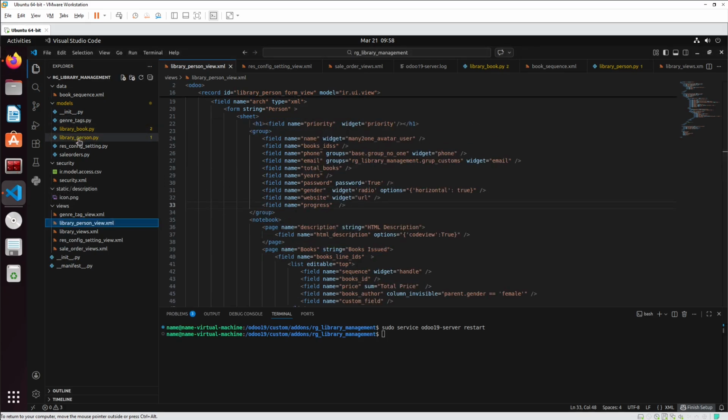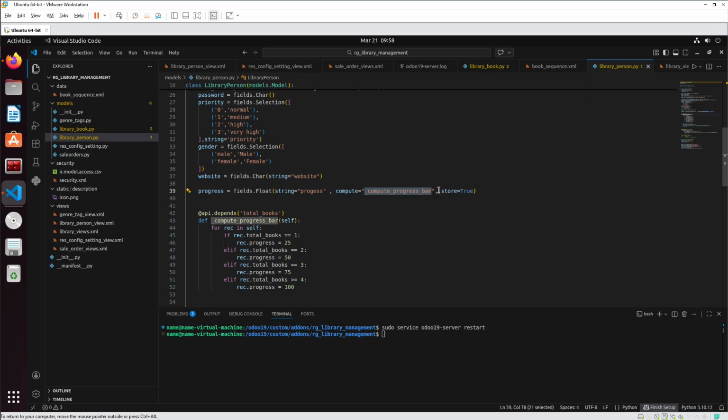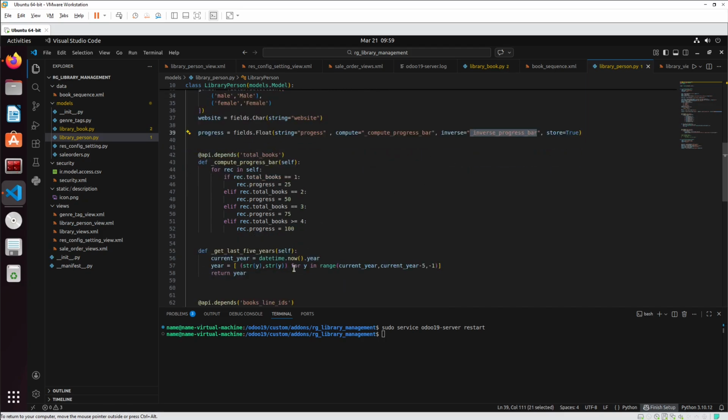Here in the library person model, see here is our progress field and here is our compute method. Now I'll simply add another method name with the attribute inverse equals to, inverse progress bar, and I will create a function for it.